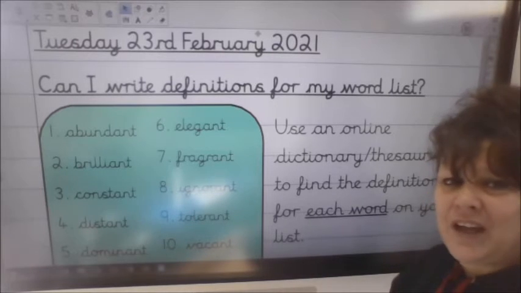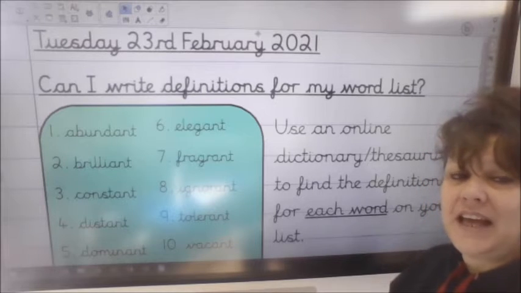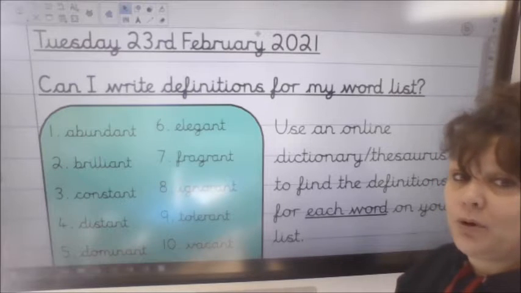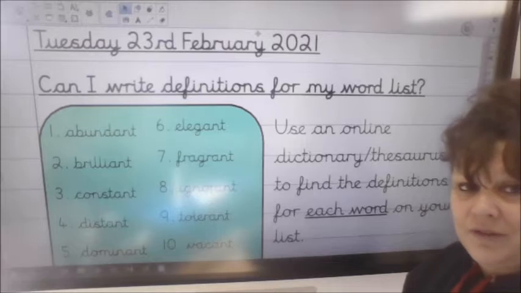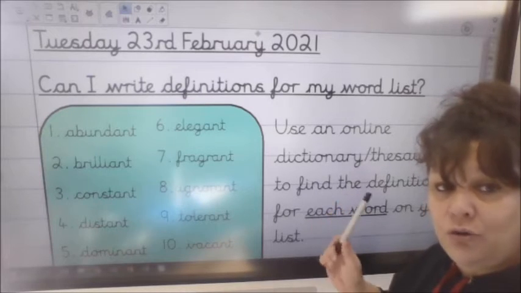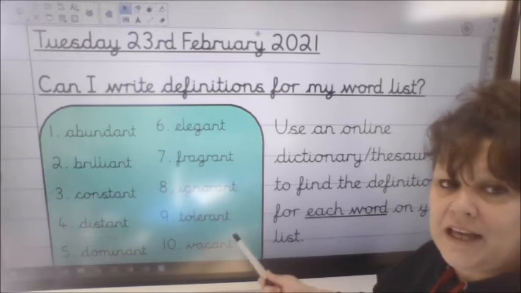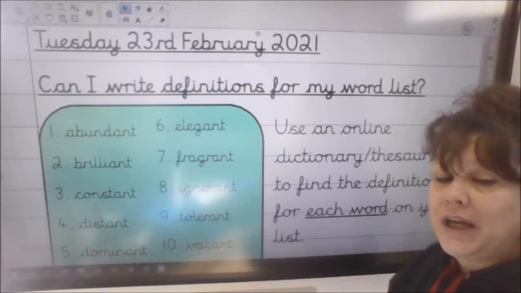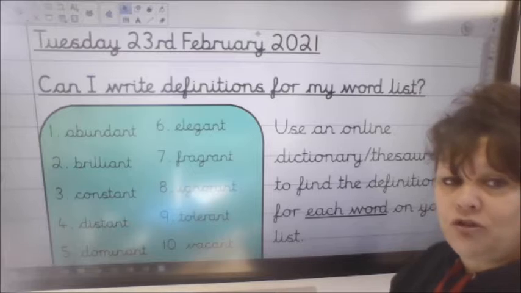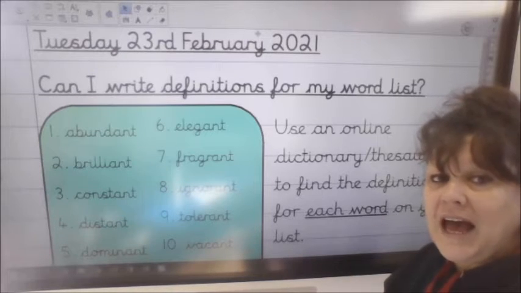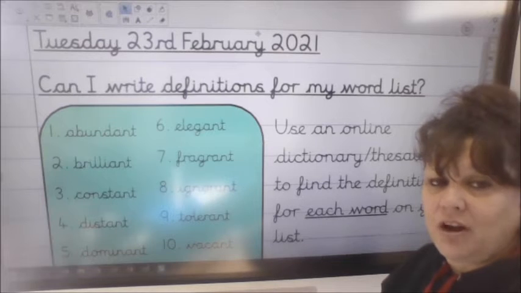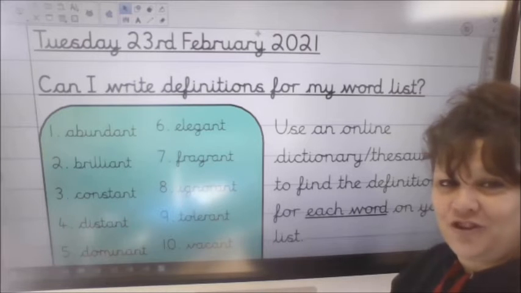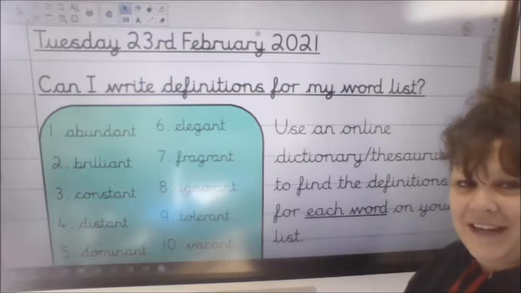Okay, so I always say that it's great if you can spell these words, but it's even better if you can use them in your text, or when you come across them in a reading book, you understand what they mean. So your starter activity for this morning is you're going to use an online dictionary or thesaurus, and you're going to find the definition for each of your words on your list. So you will need your purple book. You will need something to write with. You need to make sure that you can see your list of your words, and you need to make sure that you can get onto an online dictionary or thesaurus. And good luck. I'm sure that I'm going to see some fantastic definitions. Okay, off you go with your starter activity.